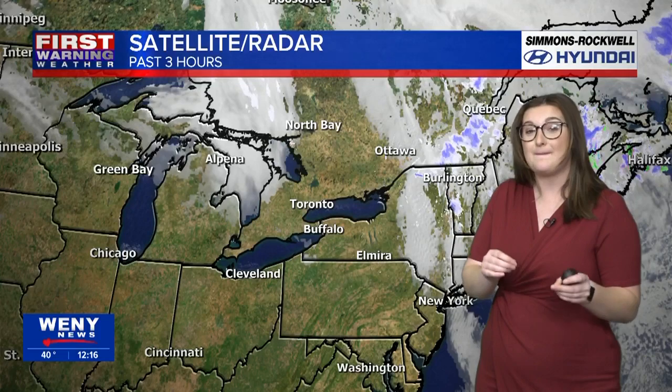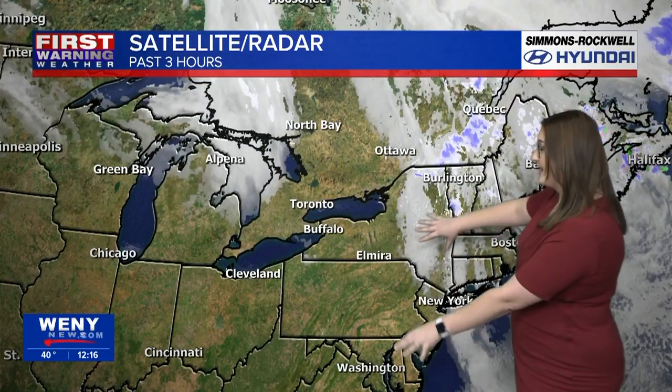It's due to both of these systems. We have high pressure just off to our West — that's why we see lots of clearing off to our West — and a system off to our North and East. In between them are what we like to call isobars, or equal lines of pressure. When two systems like this are pretty close together, it's causing a pretty tight pressure gradient in between both systems, and that's what's causing these gusty winds.